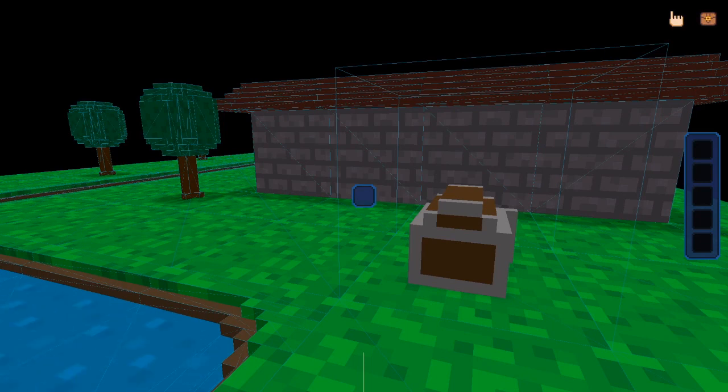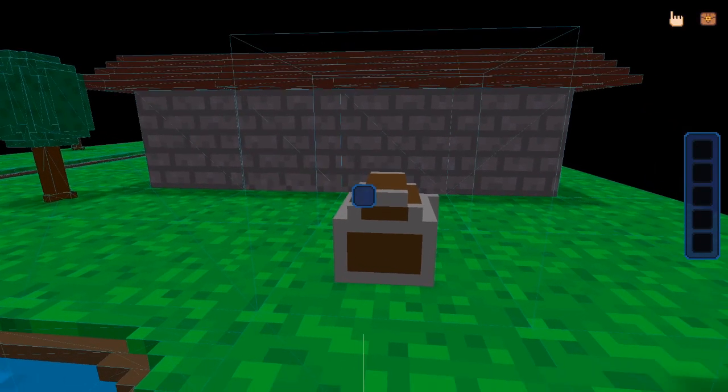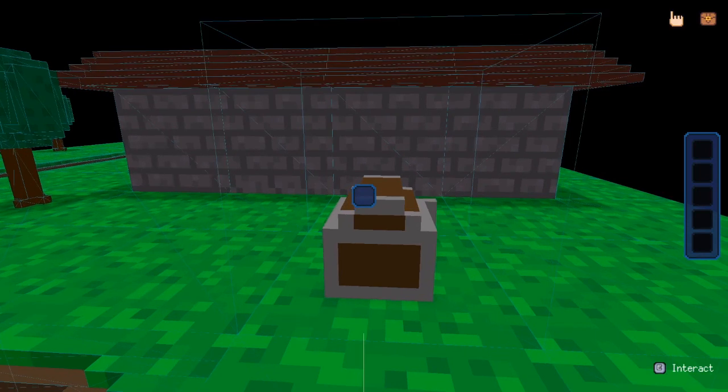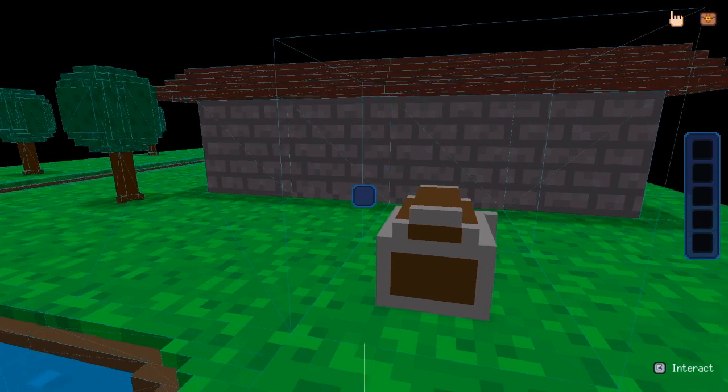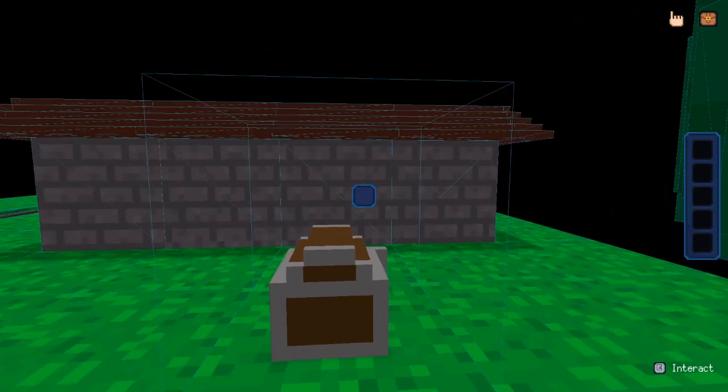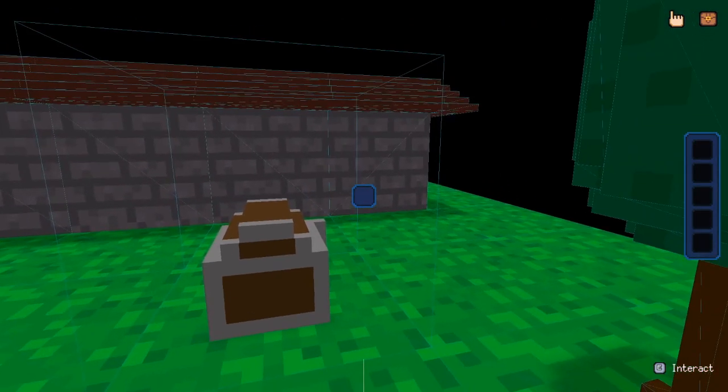So, you do have to be a little careful with it, but it just comes to understanding what is going on. In this case, all I would need to do is shrink the collision to hug the sides of the cube and maybe lower the height just a little bit. Then I'd have a much more generous interaction space without taking up too much space. The point was just to show you, exaggerated, how it impacts the ability to interact.